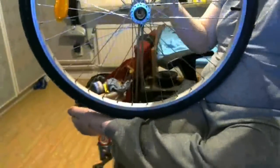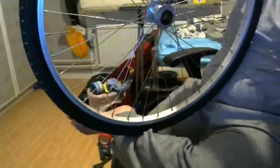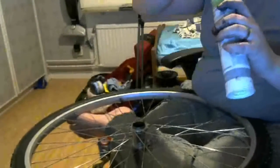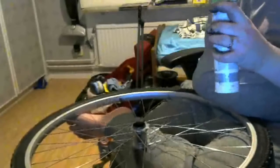Anyway, I'm currently reassembling the hub and putting fresh grease on everything. I'm using a little file to smear grease on things.